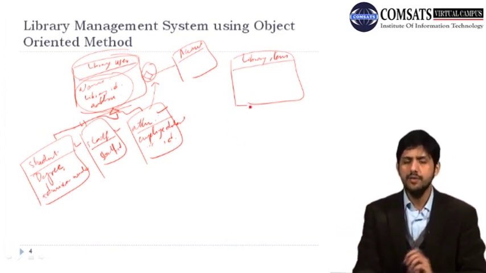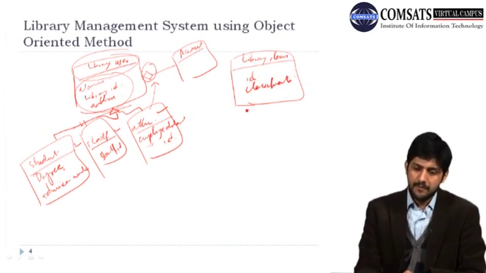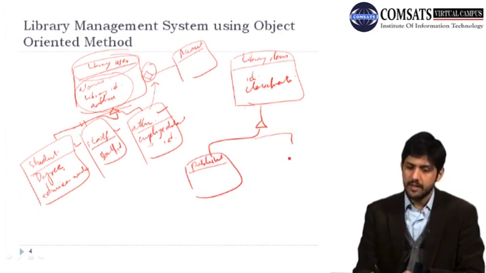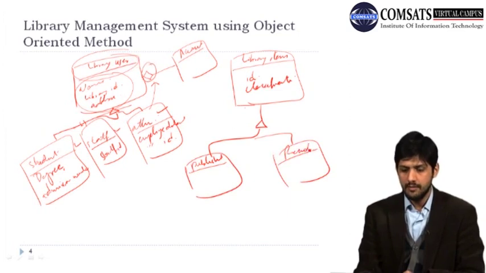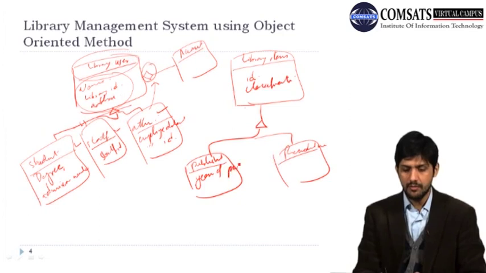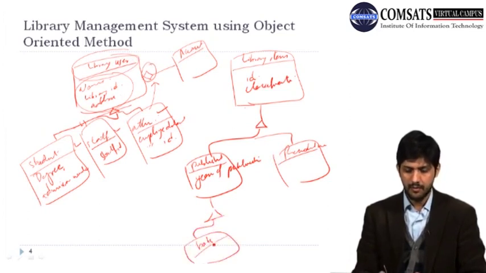Similarly, we started understanding what the library items can be. We said each library item would have an ID and a classification. And we said that there can be two kinds of things in the library: published material, and recorded material. For the published material, we will have a year of publication. And within this published material, we will have more classes. We can have books, and we can have journal articles.